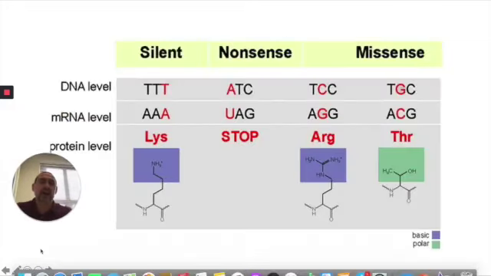Again, take a look at how these mutations impact the DNA, the RNA, and then the proteins. An example of a silent mutation: there's a mutation, but we still get the same amino acid. In a nonsense mutation, there's a mutation, and rather than continuing the protein, we put a stop in there that effectively stops the production of that amino acid chain, and the protein doesn't fold correctly. Or a missense mutation, where we have a totally different amino acid inserted into the chain, and sometimes that can cause some major problems. So I hope this helps you understand a little bit about the types of mutations and the effects that these mutations can have.